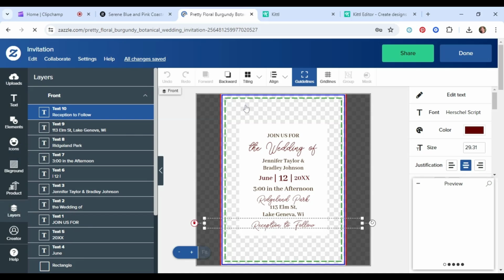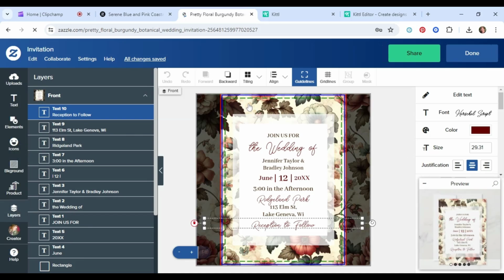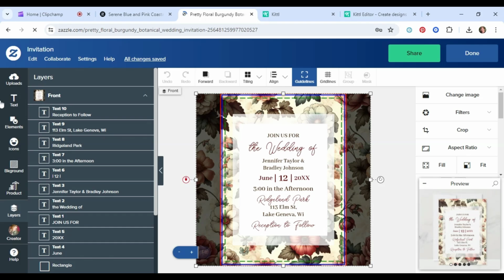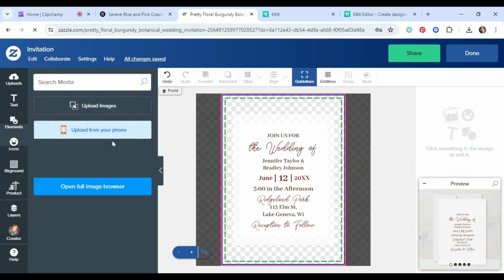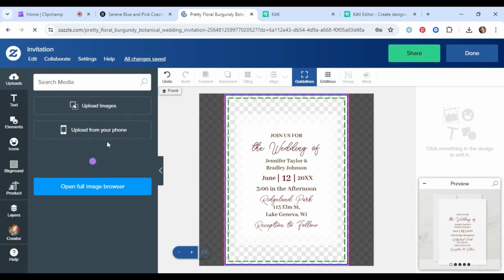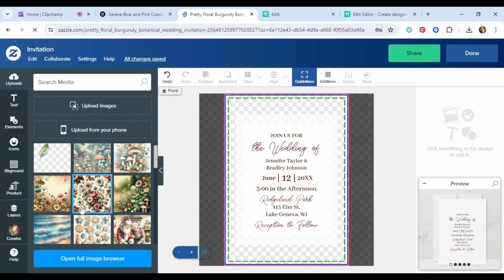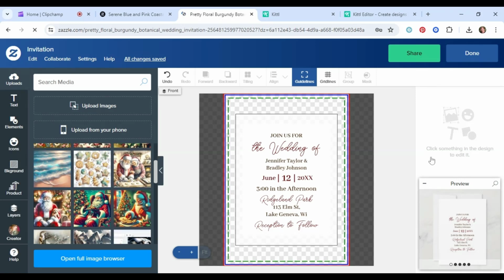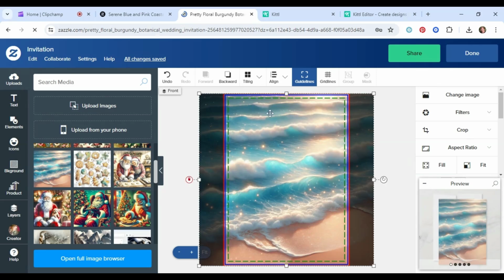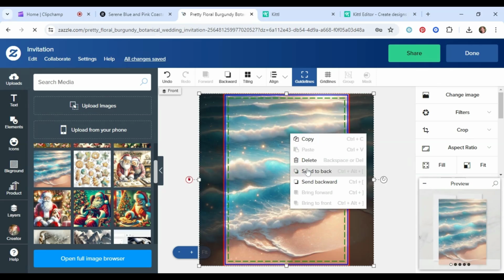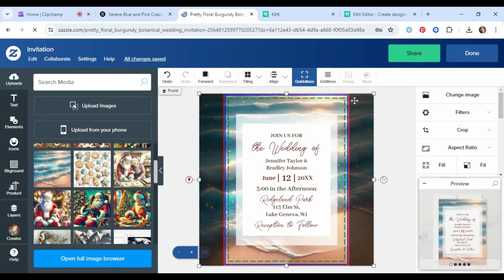Okay, and then one more time, we'll go to Edit Design. Remove the background. Uploads. And this time we'll do the beach one. So hit Fill, move this to the back.